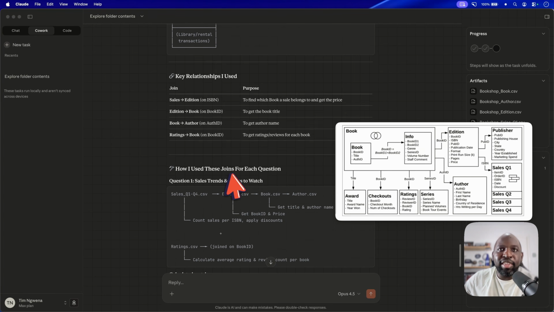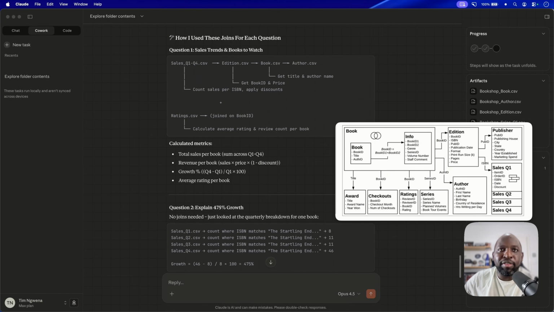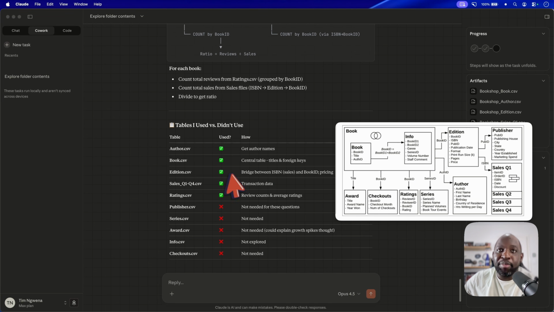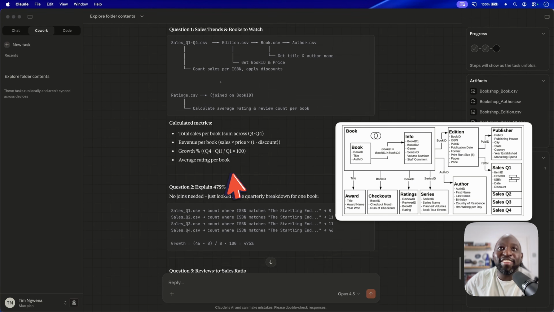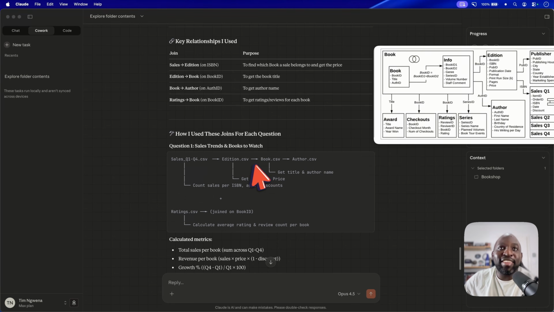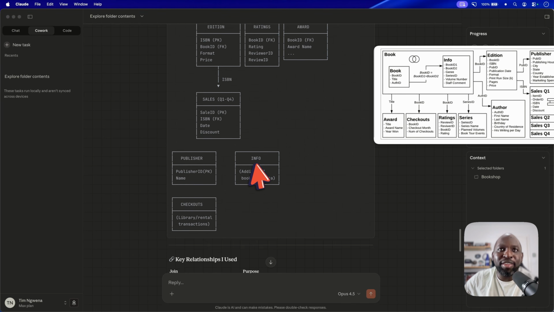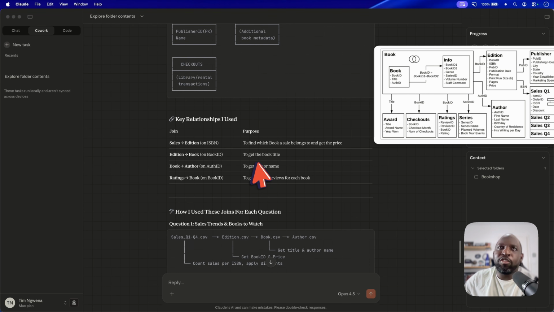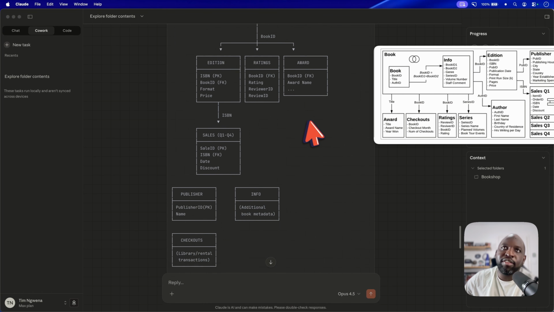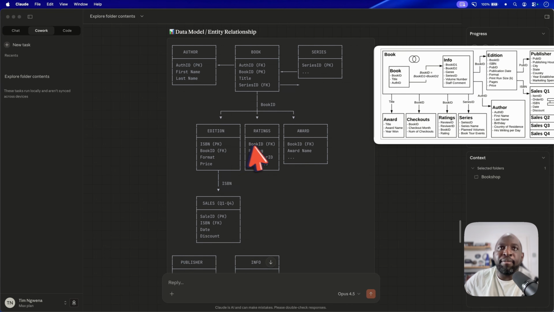So does it spell this out anywhere else? Let's see. I mean, it's done a lot. As a way of just discovering data, this is actually not bad at all. So imagine you're a data analyst, you just want a simple place to get started. So here we go. It didn't have to bring the info and the book information together, so it never needed to do the join calculation with book ID and book ID 1. So it got away with it. Everything was just using a single field. So this is actually all correct. Edition and everything is fine.